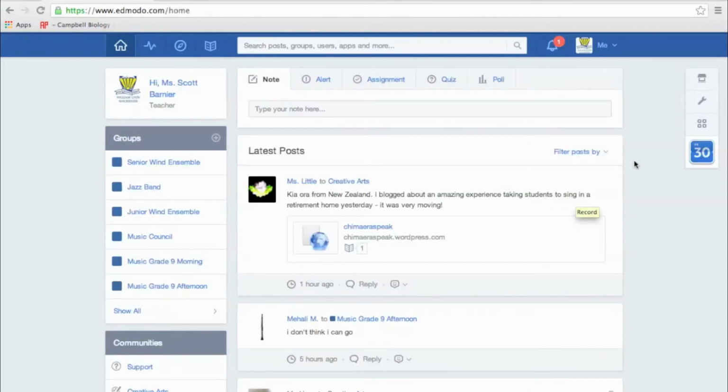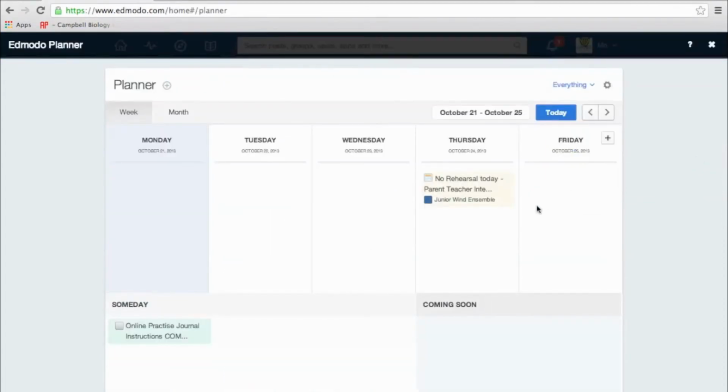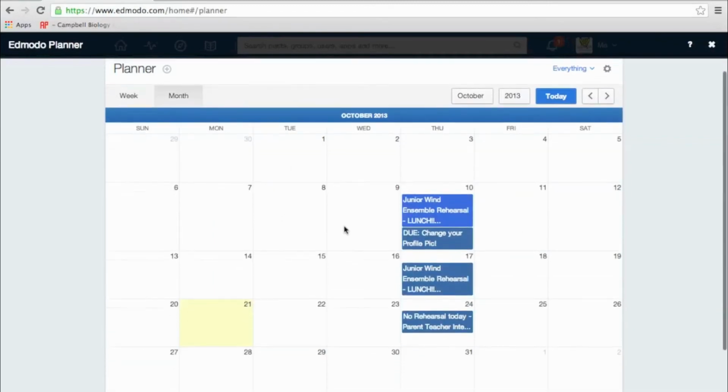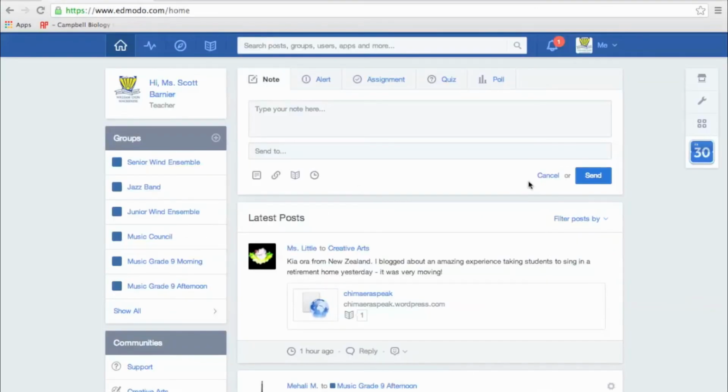Ms. Scott also worked with the calendar application to plan out her week. She can notify her students when work is due. This stops the unnecessary contact with teachers for due dates, and the information will be up on Edmodo for review anytime. Ms. Scott continues to use her calendar for personal and educational planning.